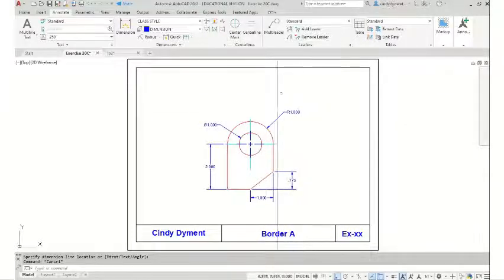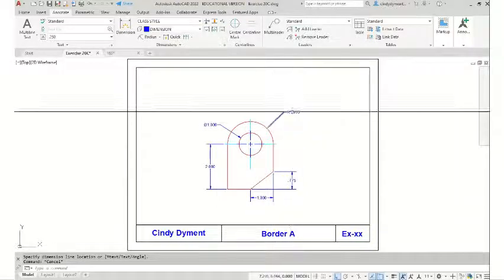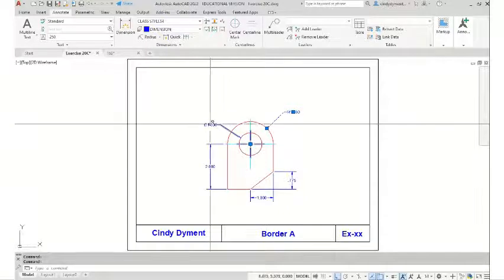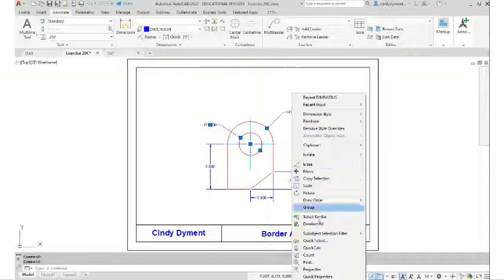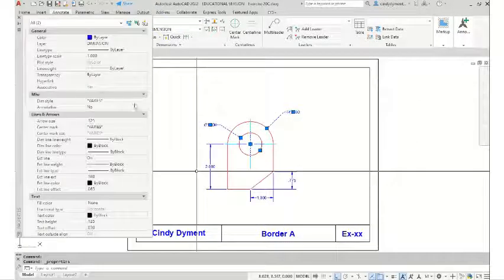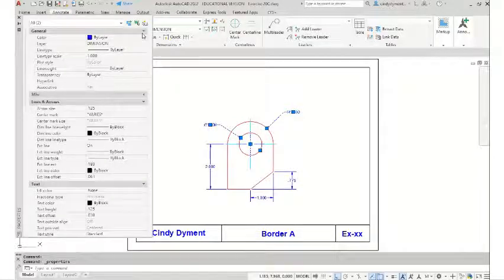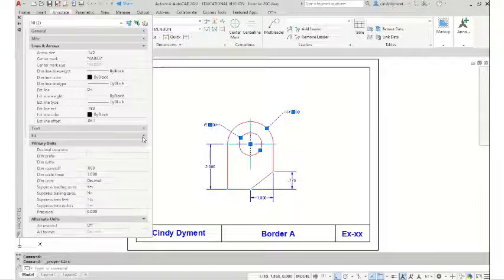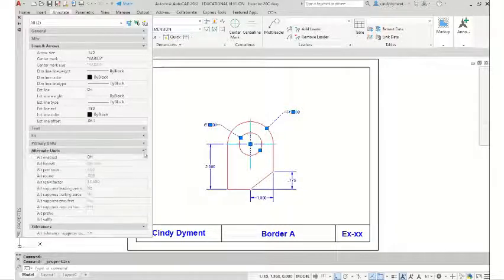And I want to get rid of my center marks on those 2 dimensions, my radius and my diameter. So I'm going to select them both, right click, go into properties, go to my lines and arrows section. I'm just closing the rest of this to make it easier to see.